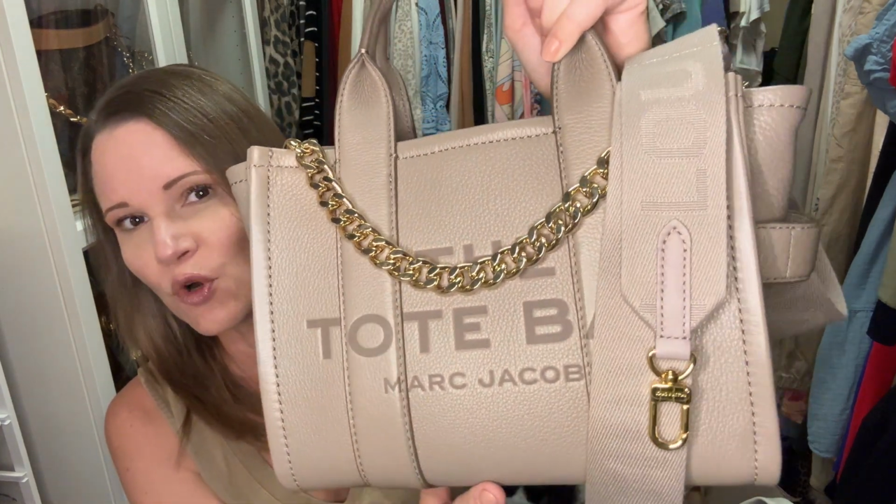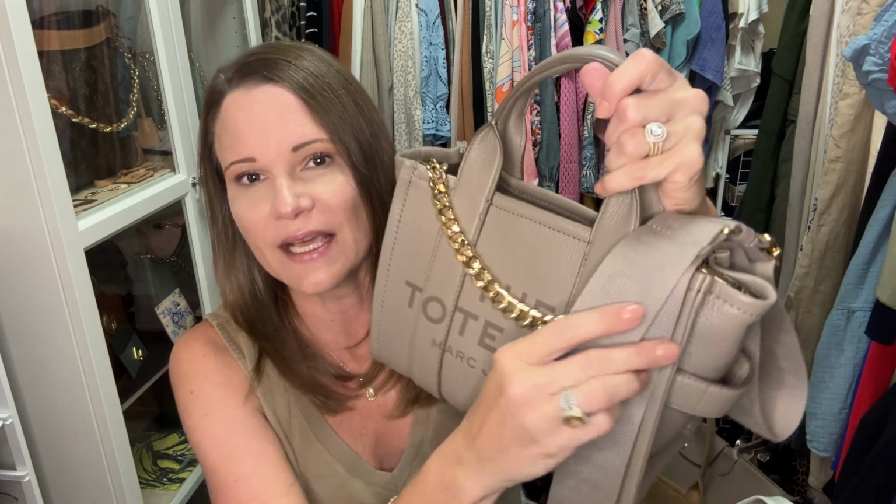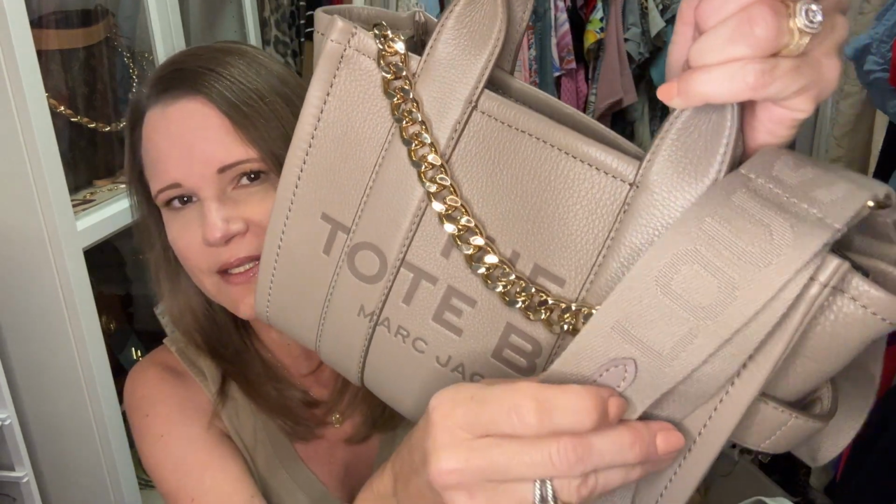And kind of by happy accident, when I did that other video, which I'll link down below, I discovered that this strap by Louis Vuitton matches my Marc Jacobs the tote bag in cement absolutely perfectly, in my opinion. I normally don't mix brands, but Marc Jacobs did design for Louis Vuitton, and the Louis Vuitton on the strap is so subtle. I don't feel like it competes with the tote bag and Marc Jacobs that's printed on this bag at all. But my mind got to turning and thinking that it would be really cool to get another bag by Marc Jacobs in this color. And so that's what the unboxing today is all about.